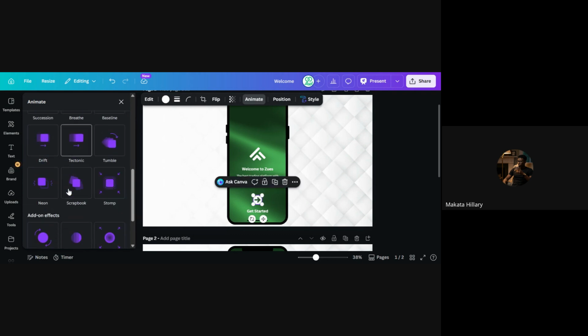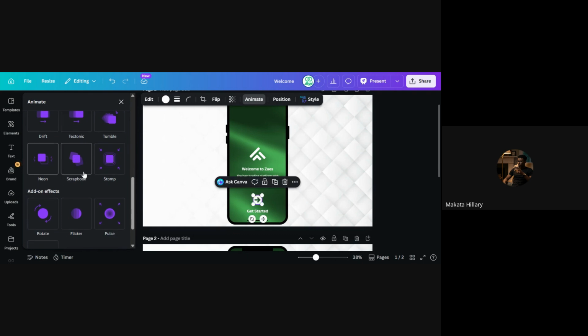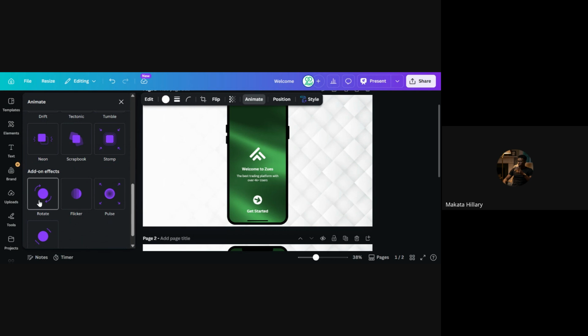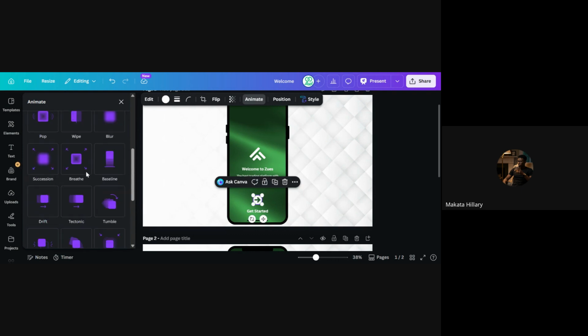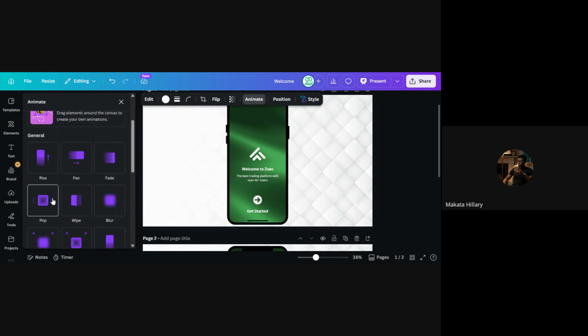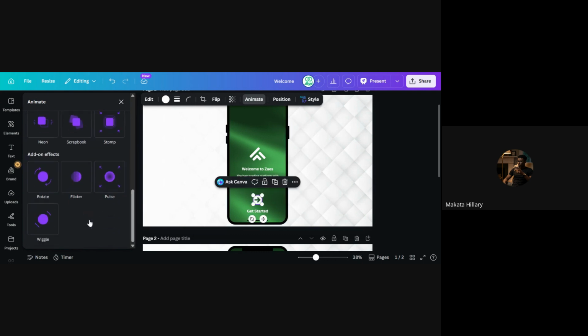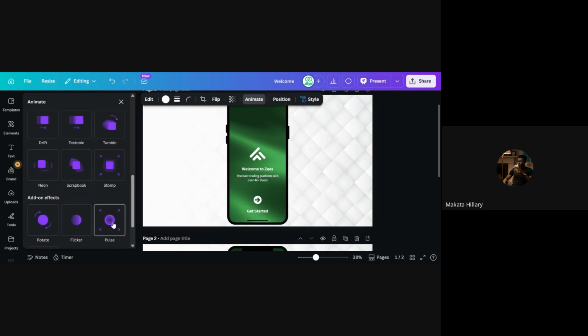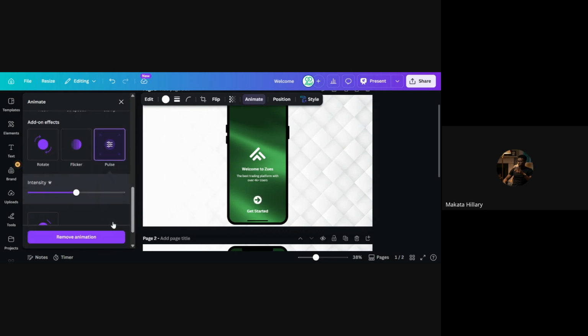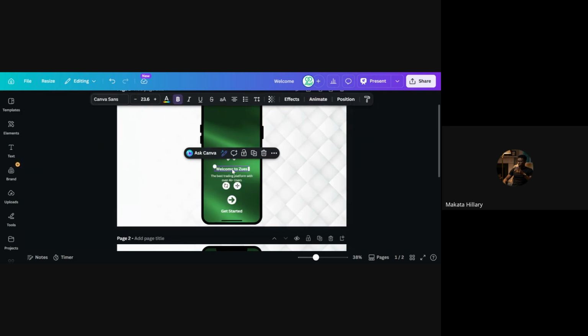So I'm just going to go ahead and do, I'm looking for rotation. Let me see how rotation looks. Okay, it doesn't look good. Okay, if you look at these animations, you see this pause. This pause looks perfect for that button, so that someone will know that the button is actually clickable. So adjust the speed of the pause properly. All right, that looks better. So that's for that. And then welcome to Zeus.